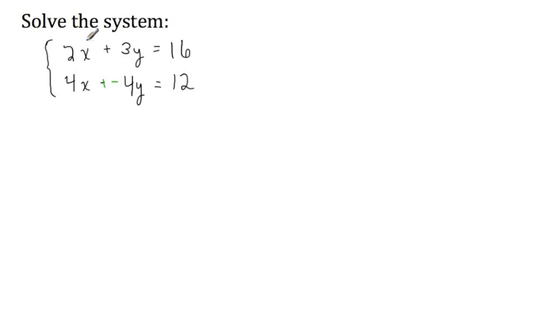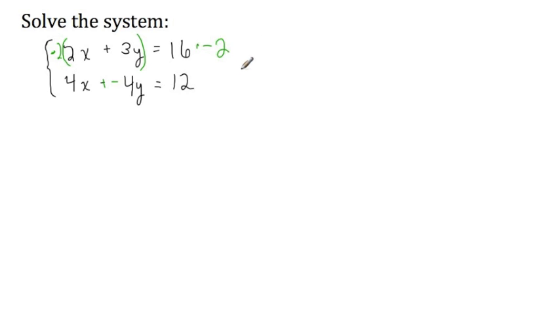Let's look at the x terms, though. Is there anything I could multiply 2x by to make it be the opposite of 4x? And here the answer is yes. I can multiply both expressions of this equation by -2. If I multiply both expressions of this equation by -2, this 2x will become -4x, which will make the x's become eliminated once we cancel.